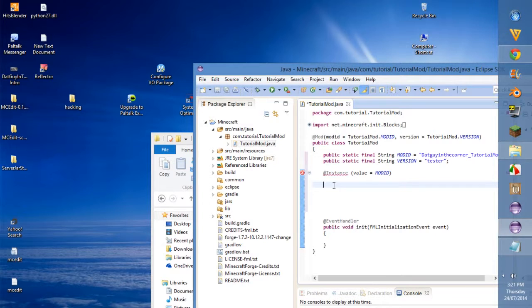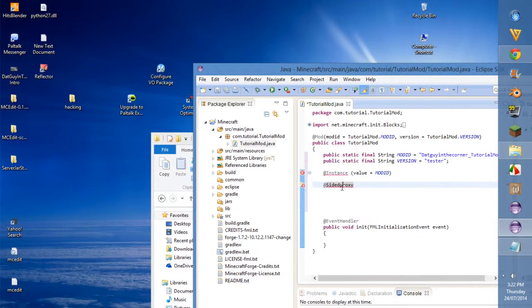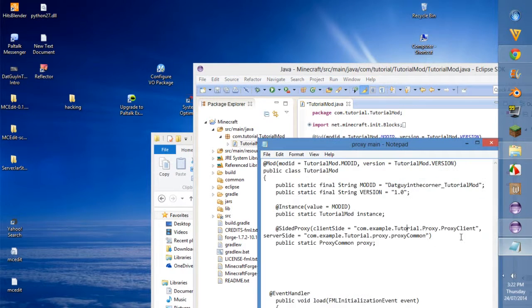Then below it, we're going to do at capital S sided proxy. Now this is a tricky part, okay? Client, it's a pretty long one, with proxy, proxy with the capital P, I mean. It's a bit hard to do, but I'm gonna just show you. Okay, let's just keep referencing it. Com.example, yep.